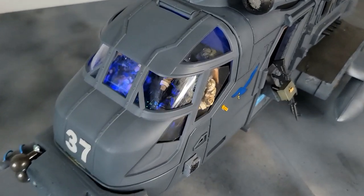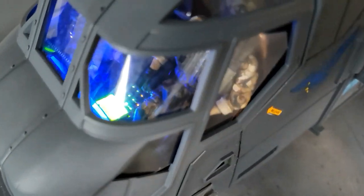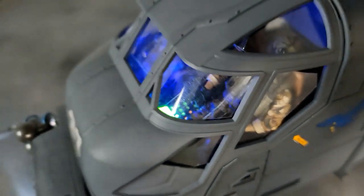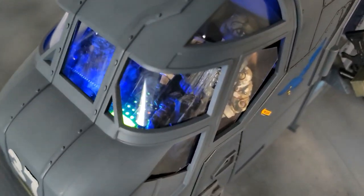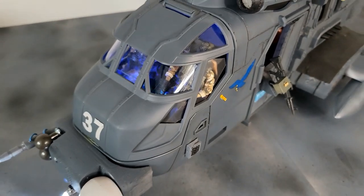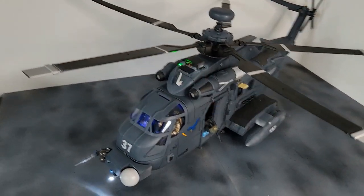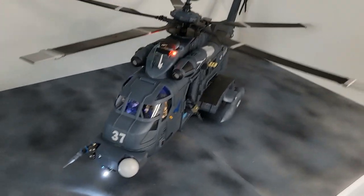We've got our little control panel in here that lights up, which turned out well. That's the first one of those I've done. And nice little blinky lights and the searchlight in the front.